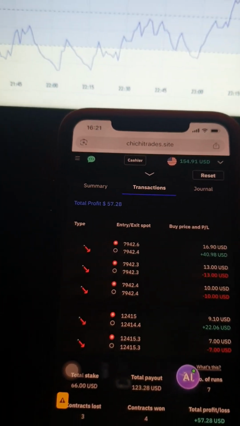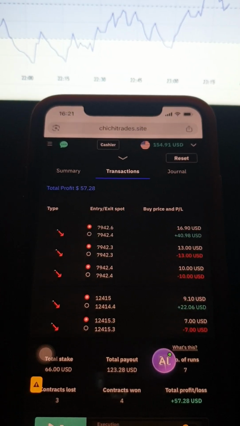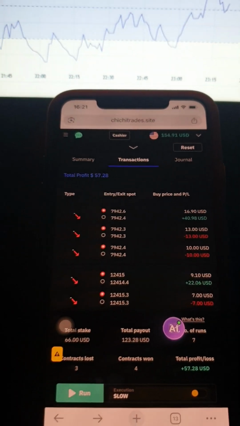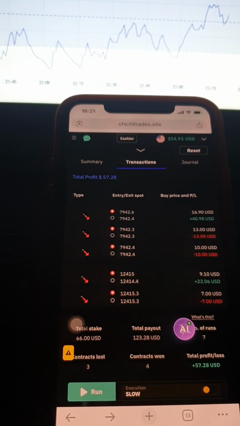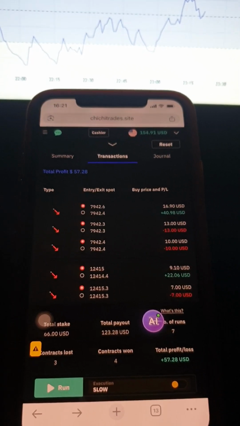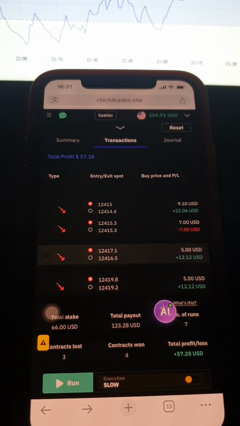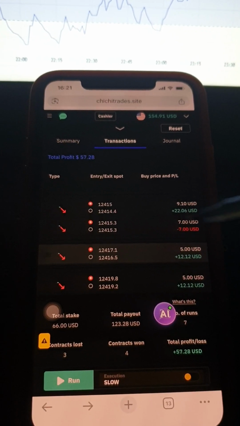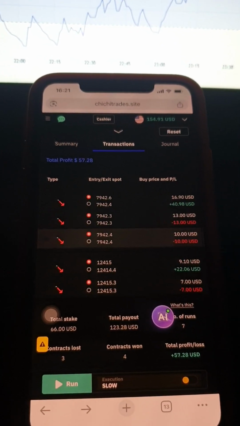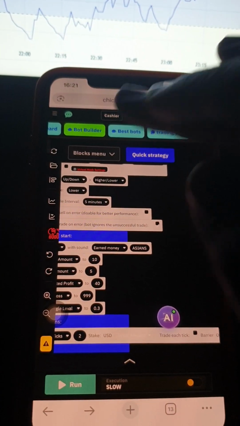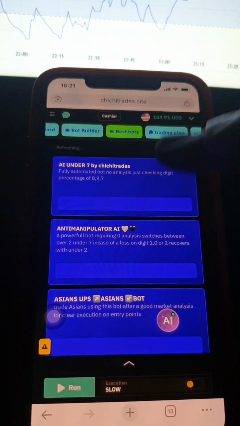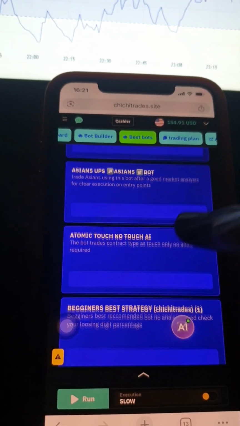In Deriv, you only need to have a good and working strategy, good trading software, and a good internet connection, then you're good to go. That's how we've managed to print $57, just risking something small. From there we can call it a trade. That's the best strategy I know for the step indices that can help you become a profitable trader.